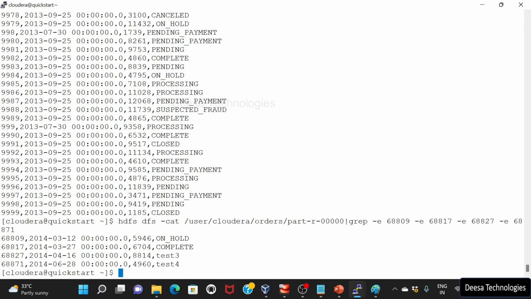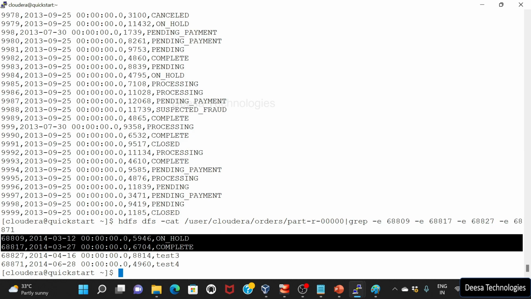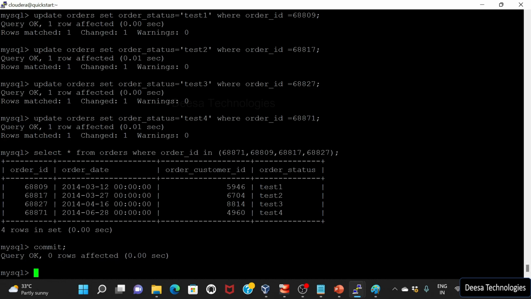Okay, so you can see here, right? These two values, 68809, they did not change. Even though on the SQL side we have changed this, it didn't change here. That is because the last value that we have given is greater than these dates. We have given 2014 0515.